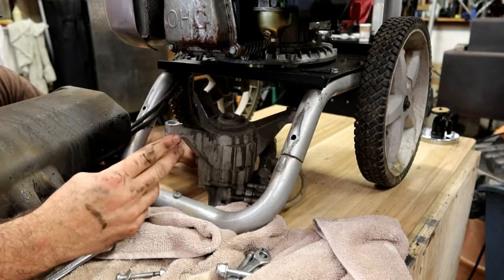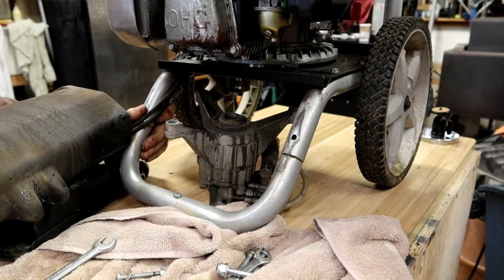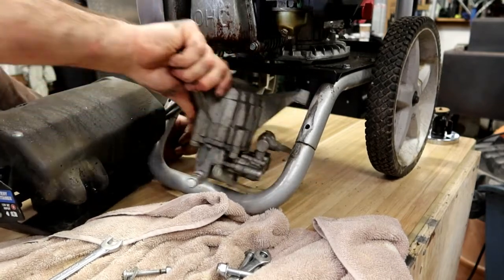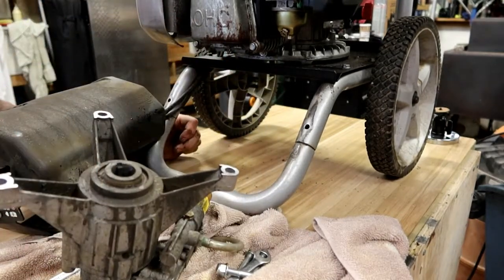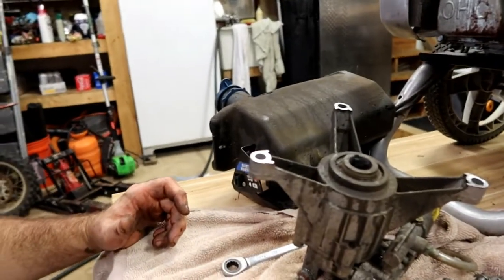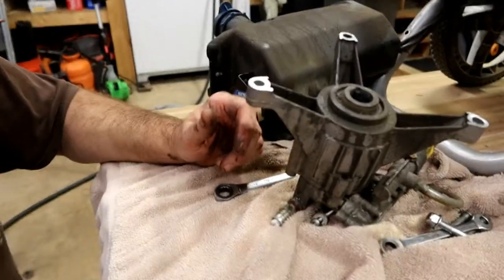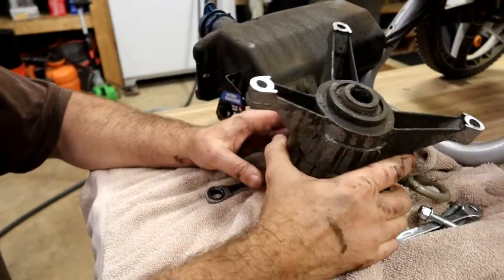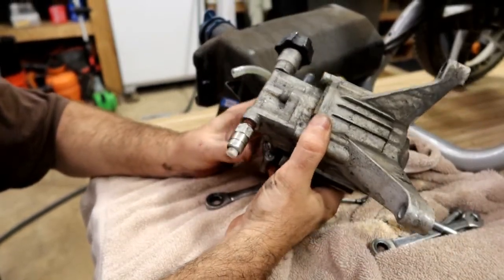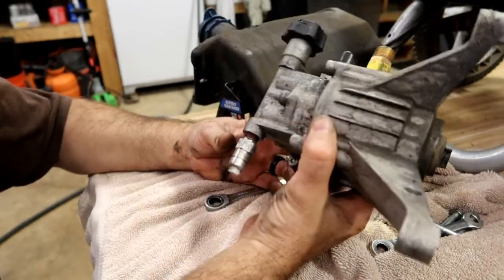So let's talk about what causes these pumps to go out. These pumps are pretty robust unless you run them with no water going through them. In other words, have the motor running, nothing going through the pump to cool it. So the water is actually what cools this. So the other major problem with these, and this kid have that problem, I don't know. Actually, this honestly sounds like it fell apart internally.